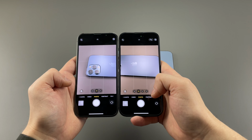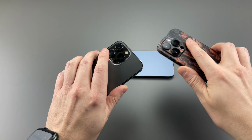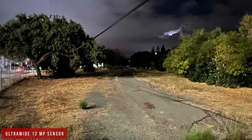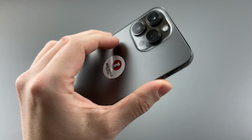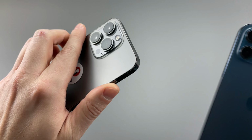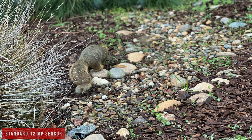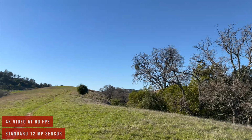With that said, macro shots are just not the best every time on this phone, and using the main sensor actually works better in some of those situations, especially when there's less light. Still looks pretty good though if you do give it a lot of light. Moving to the main sensor, this is optically stabilized by the sensor shift technology that was found in the 12 Pro Max, which doesn't really mean much because Apple stabilization has pretty much always been on point. And I'm not even kidding when I say this, whether we're talking about photos and especially on videos, this is identical to the iPhone 14 Pro, quality-wise.